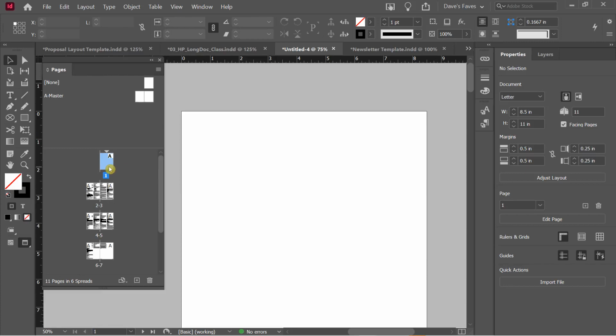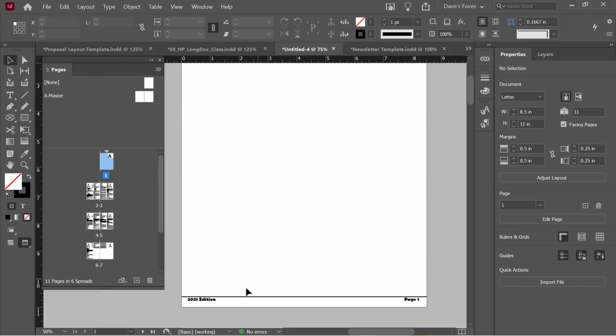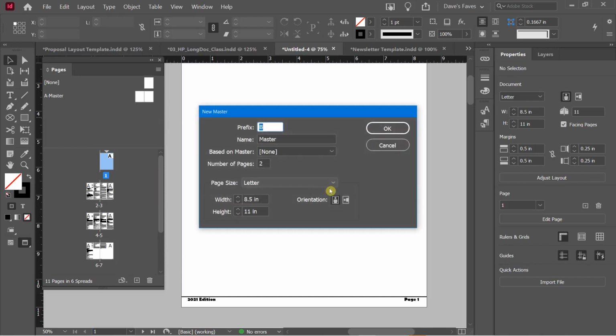And now the new page is here, and it has that on there, right? Notice how it's an A. What I'm going to do is create a new master that's going to link up to this. So how do you create a new master? It's very, very easy. See this little gray area right there? Just go ahead and right click, and there are not too many choices here. There's New Master.